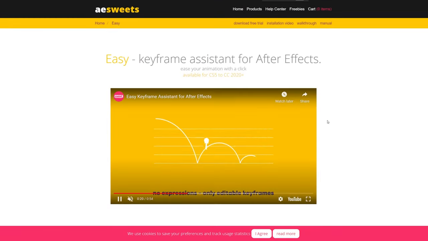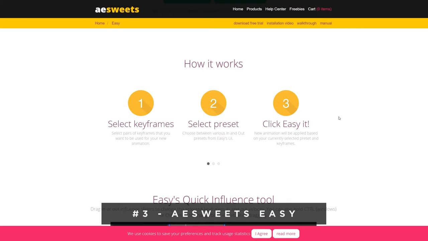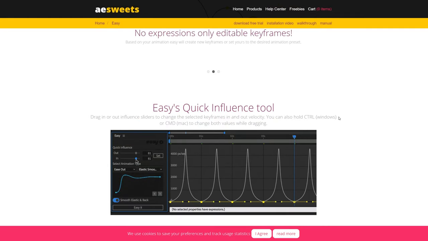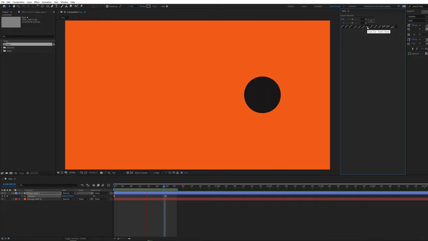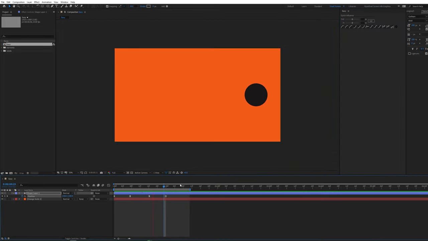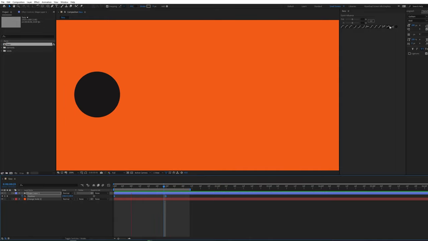Let's talk about number three on the list. And it's a plugin that I use every day called Easy. Easy is awesome because it gives you nice ease out and ease keyframe determinations that are already set up as presets that you just click with one button. So if you want a nice little ease in or ease in, ease out with a bunch of delay, or even if it comes to bouncing objects or elasticity, stuff like that to your objects, Easy is easy to do it, huh? Because it's called Easy, see what I did there?